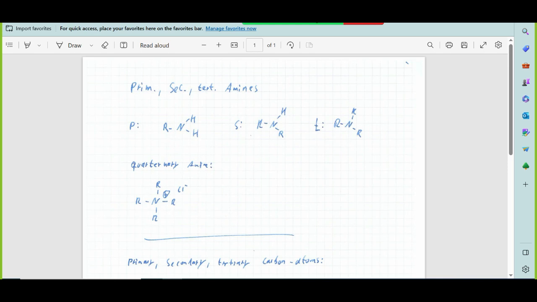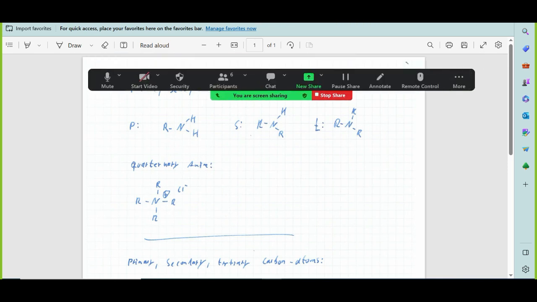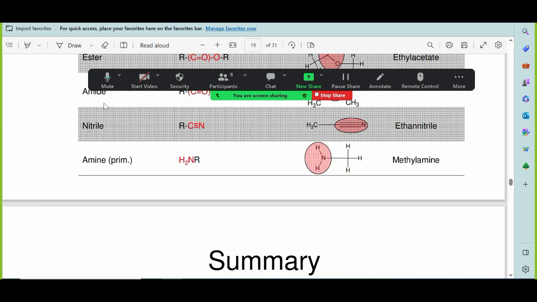All right. So now I think we finished the groups. We only have one more, which is the nitrile. The nitrile is a compound where we can see the cyanide. Cyanide is carbon, triple bond, nitrogen. This functional group is called cyanide, and when it's bonding to some radical, we have this nitrile group.